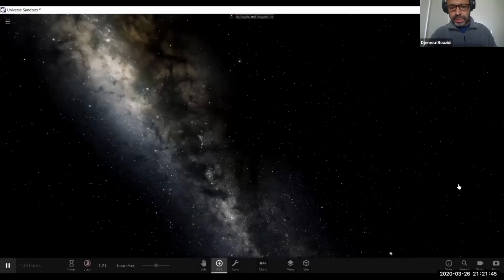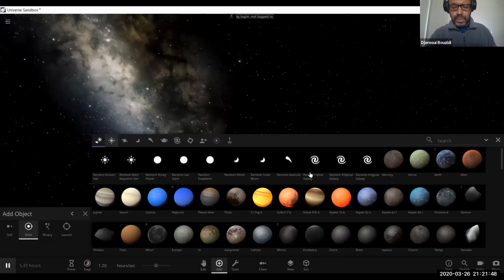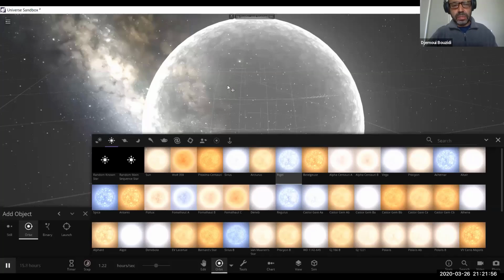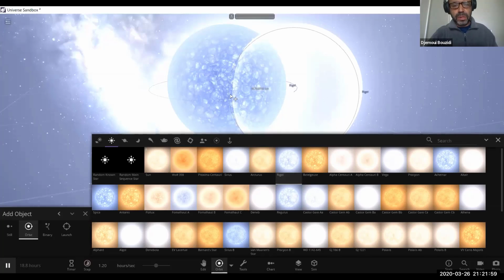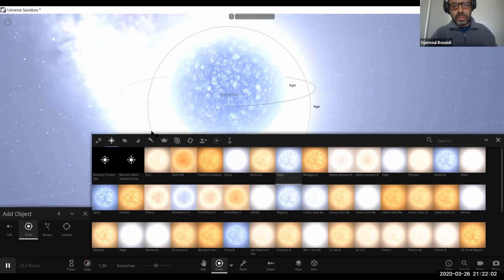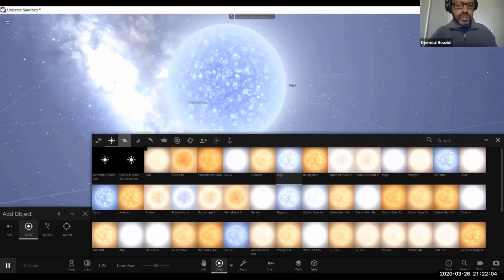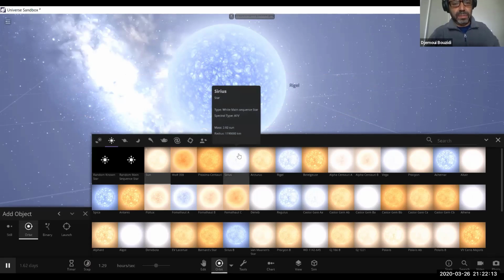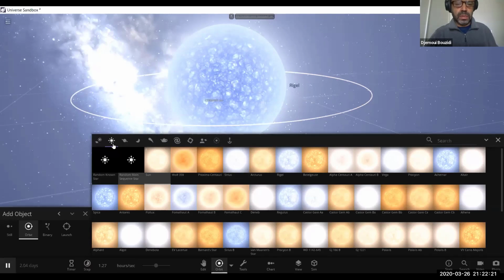Okay, and I'm going to add the star that is actually blue in color. And I know also this star, which is part of the same constellation, Orion. This is Rigel, actually. And Rigel's temperature is not that big compared to the sun. It's probably bigger, but it has a lot of energy in it. So if I try to add the sun to it, in terms of size, it's a lot bigger. I'm sorry, I'm confusing it with Sirius, okay, or Ceres. Ceres is the one about two times the mass. You can see in here, Ceres is two solar masses. But Rigel itself is a super bright star. That's its color now. It's not shifted toward the red. Actually, it's toward the blue.